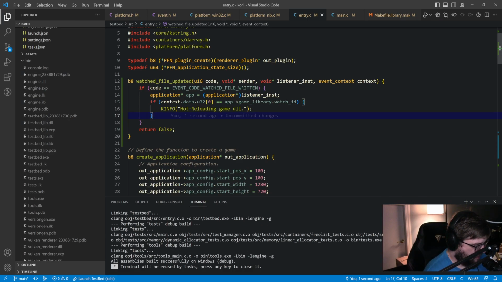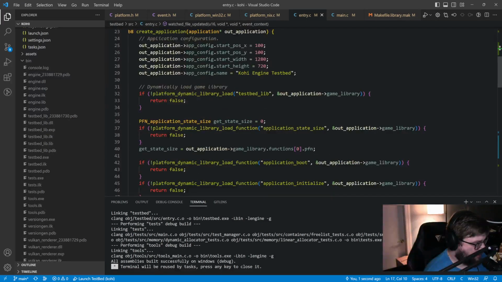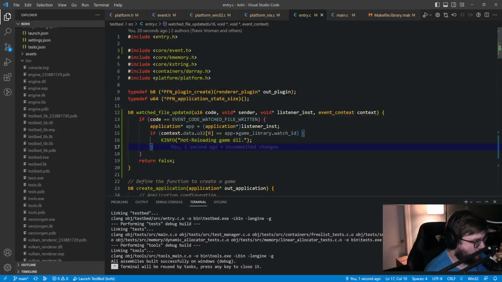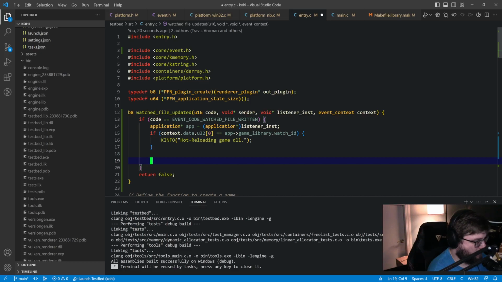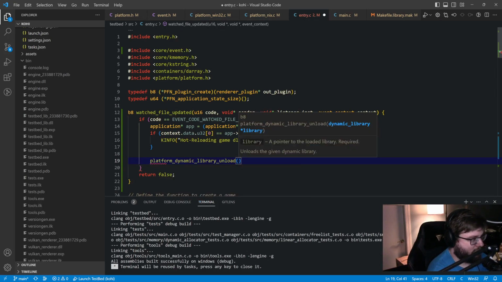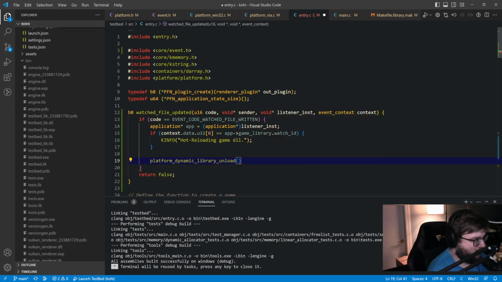All right. So basically what we're going to have to do is, if we have loaded that, the first thing that we're going to have to do is dynamic library unload, and that's going to be app game library.